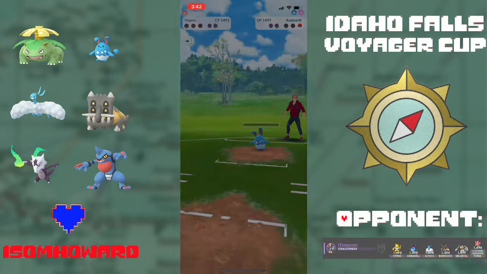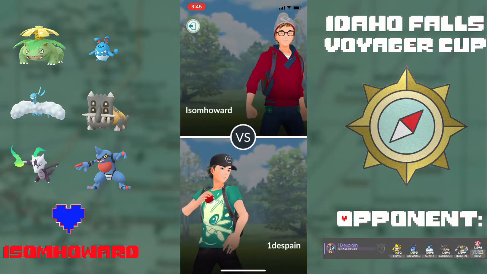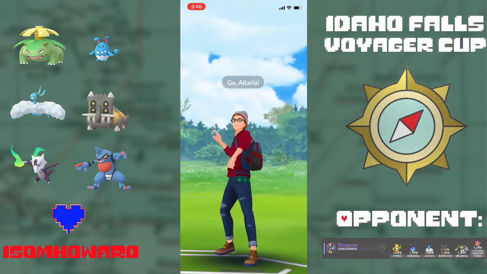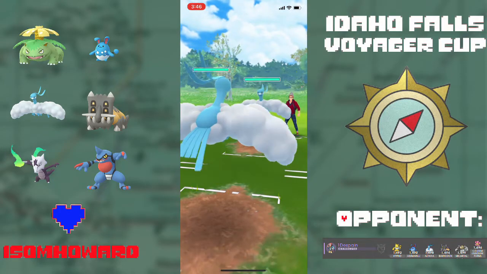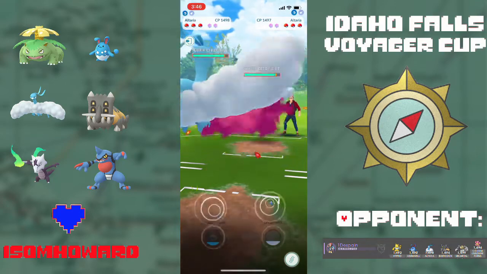But we are going to go into Game 3 now. We're going to both be leading with Altaria, and we'll see how this goes. So we're both going to be doing super effective damage. That health is just melting away.